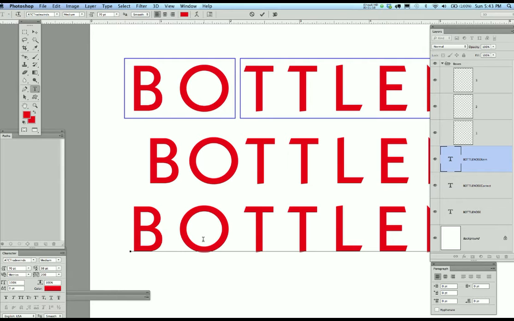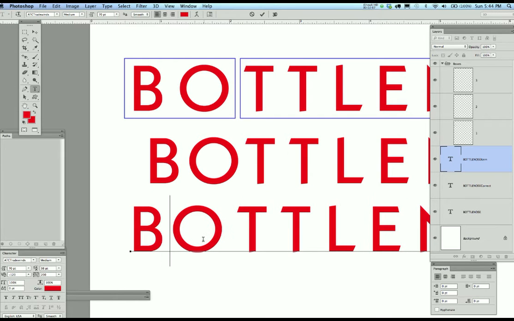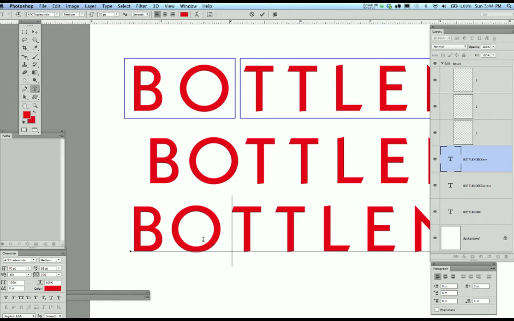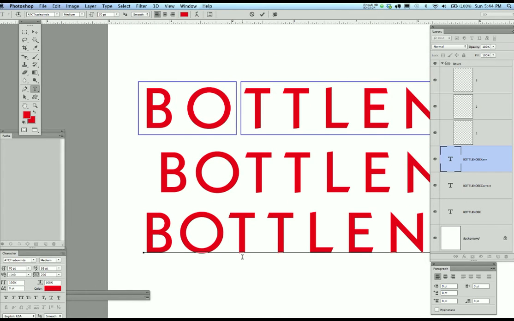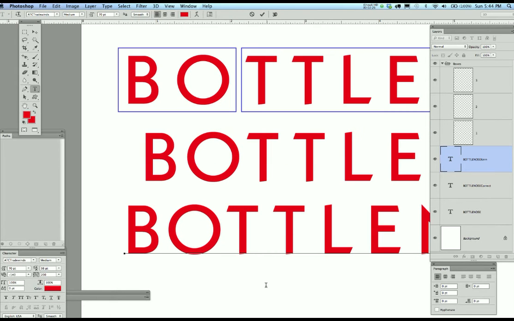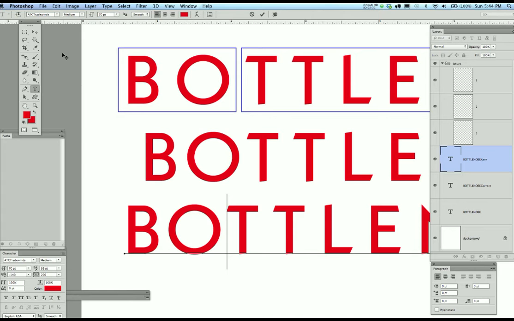In Illustrator, it's Command left right arrow, I believe. In Photoshop, if you hold the Option key and you hit the left arrow, you will move the O closer to the B until it looks visually correct. Now let's hit the right hand cursor and move the T by going Option, left arrow, left arrow, left arrow, left arrow, and put it over until the spacing between the letters is visually, not technically, but visually correct. Okay, I just want that to look correct.